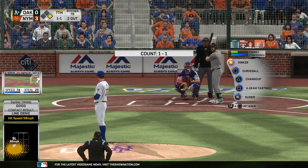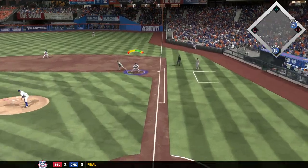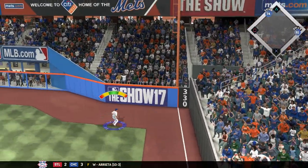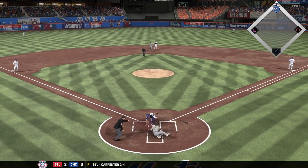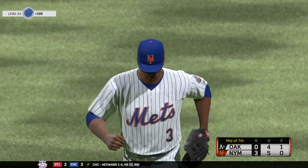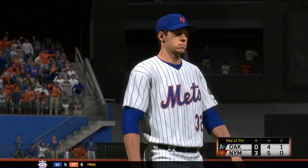Action in the Mets bullpen now. It's both a lefty and a right-hander that start to throw. Stepping in now, Trevor Plouffe, seared down the first baseline. And a reach, but it's by him as he couldn't quite get to that ball. Semien rounds third and is digging for the plate. And he is out on the tag. Curtis Granderson will start things off when we return. It's the Mets 3 and the A's nothing.